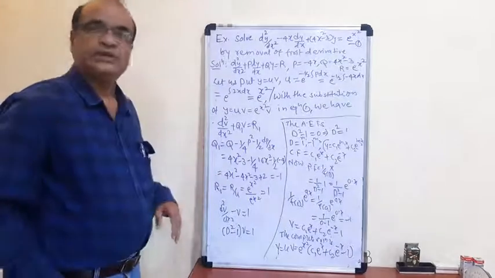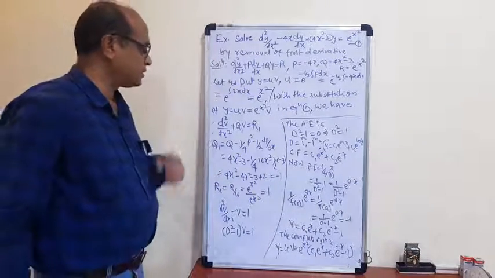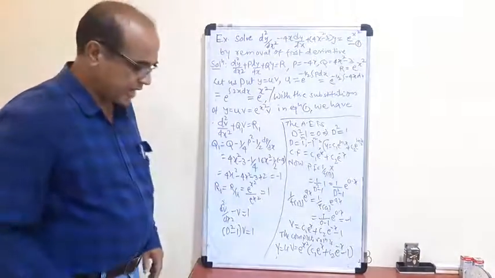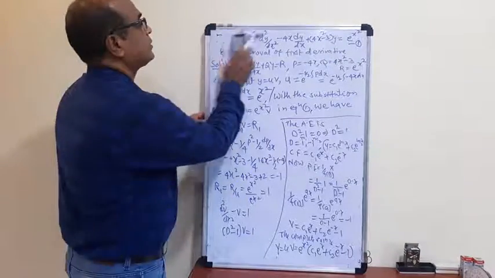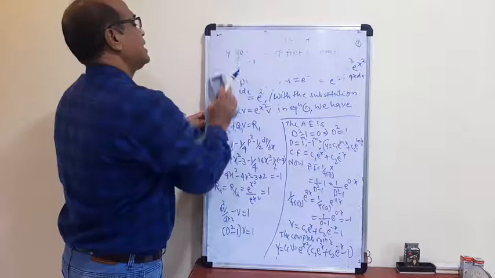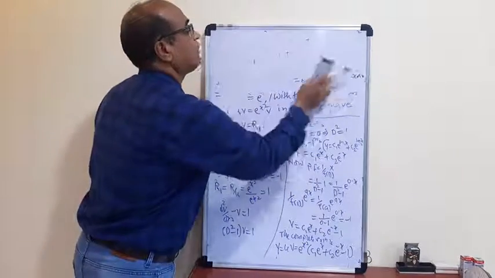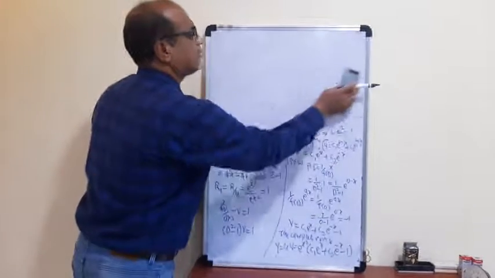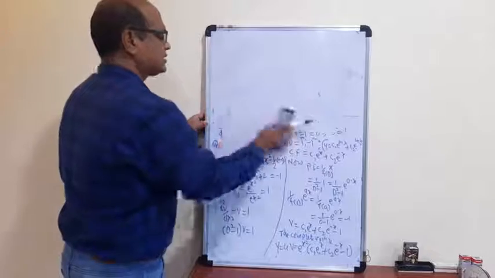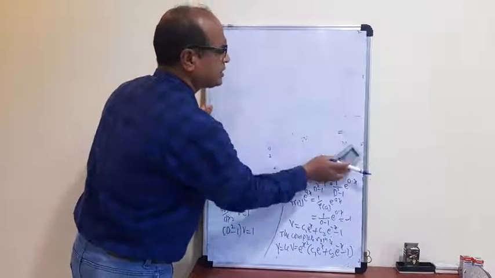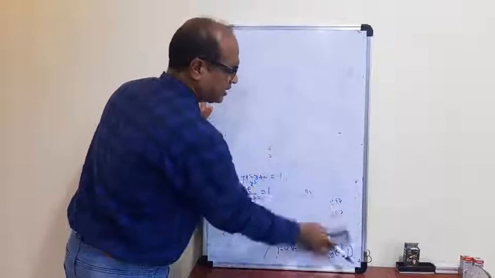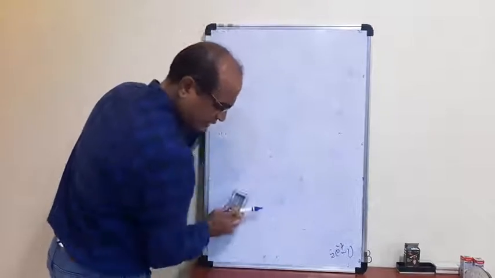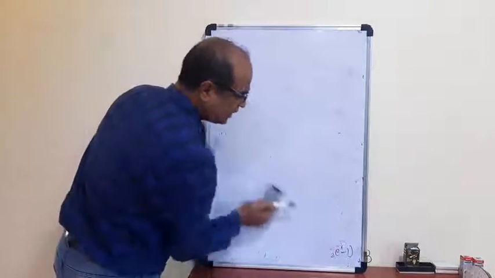So the method is very simple, but we must remember this equation and this formula, and then we can solve easily. So we took examples by solving with the removal of first derivative method. Then what is the next method to solve such a second order differential equation? The third method is discussed here: change of independent variable.